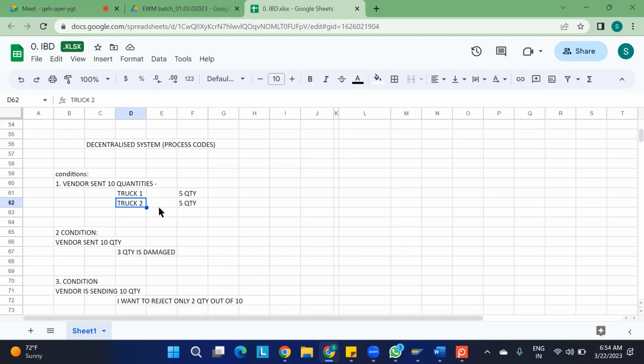Definitely. It is very easy. From here, for this truck, you will use the process code again. Which process code? I002. Correct. We will take only 2 quantities, and the other 3 quantities you can reject. That's it.